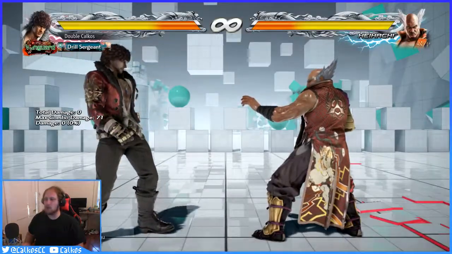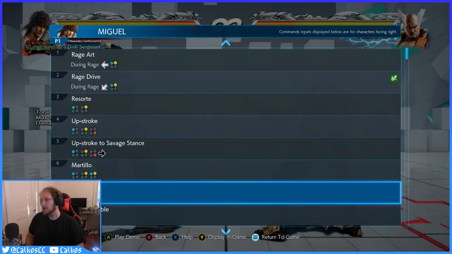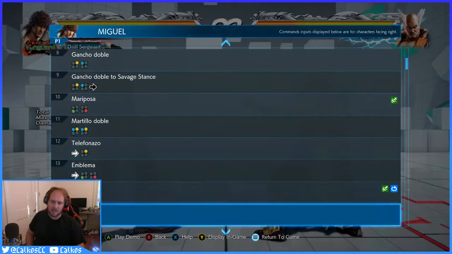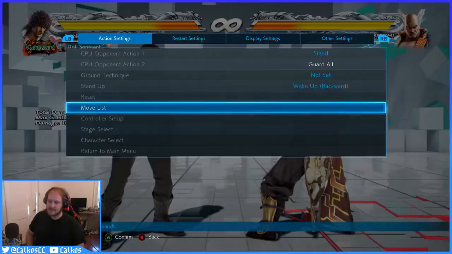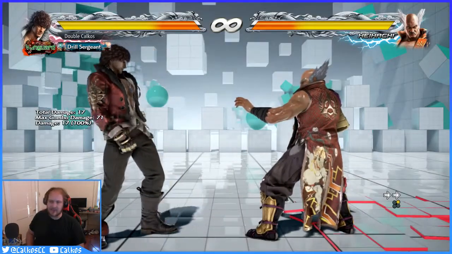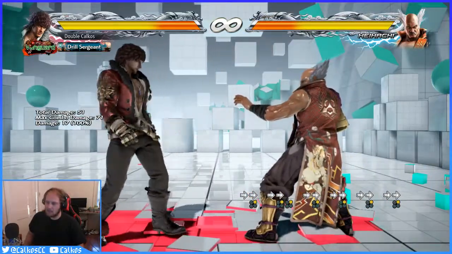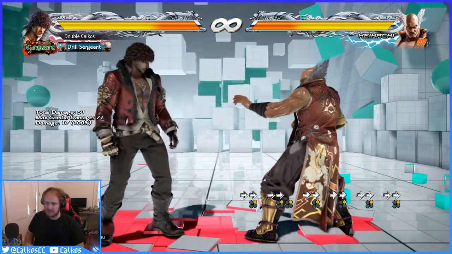The next thing I want to explain is something that I can show you in the move list. So the black arrow. Why are some arrows black and some arrows white? White means that you just have to press it, okay? That's his telefonazo. You just have to press right and then you can let go. You can just tap it, and it'll count. But when it's black, it means that you have to hold it while you're pressing the button.